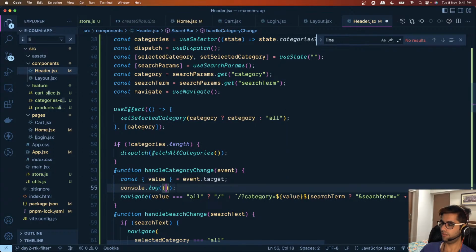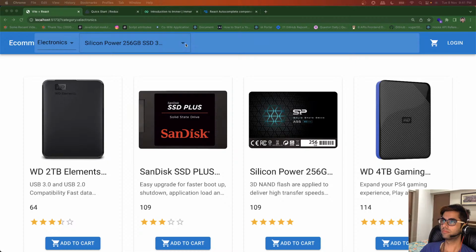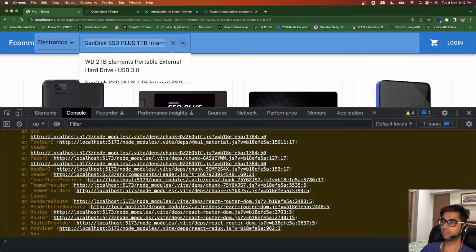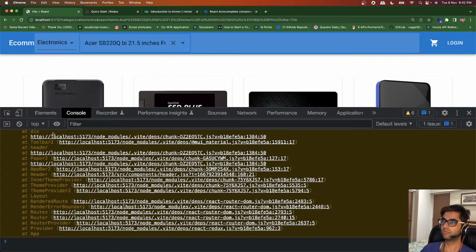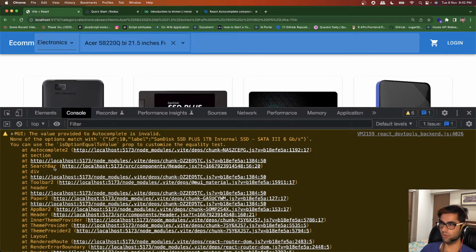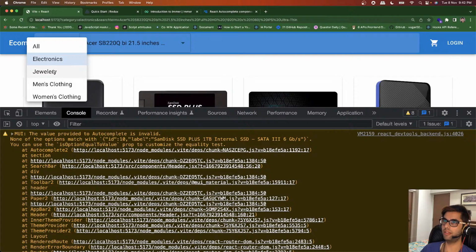Let's test this. What is the value of search term? We're getting some warnings, but we'll fix this. None of the options match with. Okay, we'll see why that is happening.